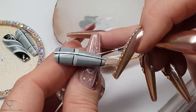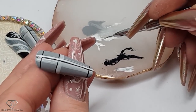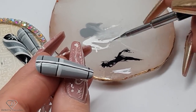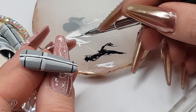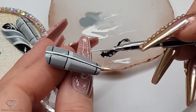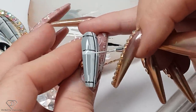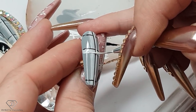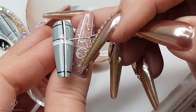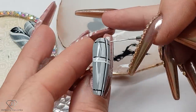I want to also, guys, show you how I'm picking up my paint for the quickness. So I'm not going like this, because then I've got a blob of the product and that will be really difficult. What I'm doing is, first of all, I'm rolling my brush. You can see how thinner it becomes, and I'm picking up my paint, dragging it. So I have loaded my brush, but I don't have a blob of the product, okay? This is a really handy tip for you as well. So this way I've got quite a nice amount of the paint and my brush is behaving. Not that my hands do today. Really shaky.